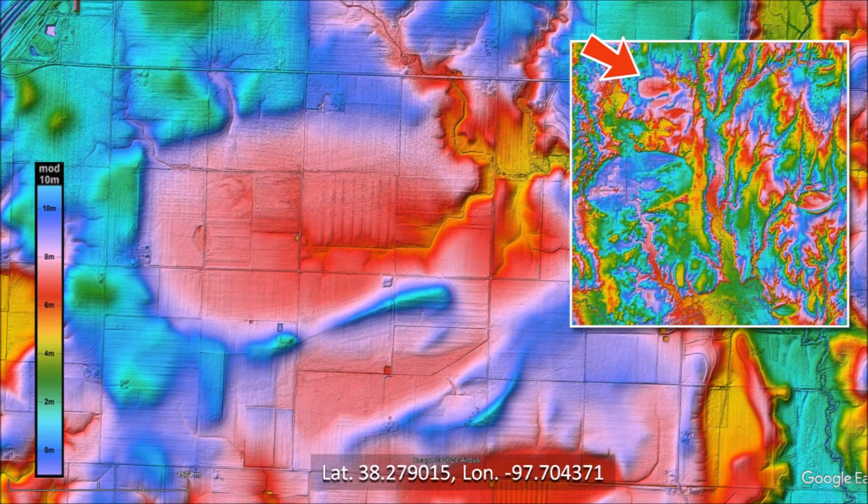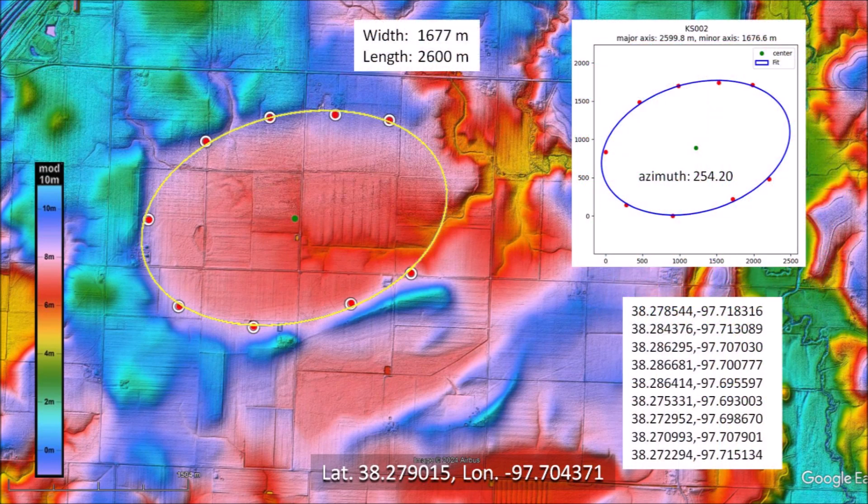The eastern part of this basin has been completely washed out by a confluence of several streams and the rim does not have a smooth shape. It is difficult to select points along the perimeter when the rim has been badly eroded. The colorized topography provides some clues to determine the transition between the flat portion of the basin and the rim. Some of these points are educated guesses and they will affect the size and orientation of the ellipse. This basin has a length of 2,600 meters and an azimuth of 254 degrees.